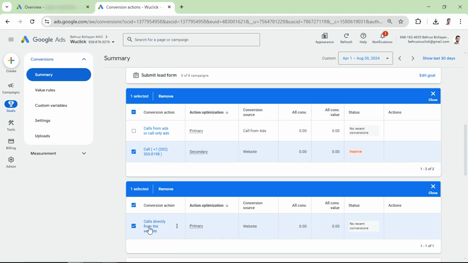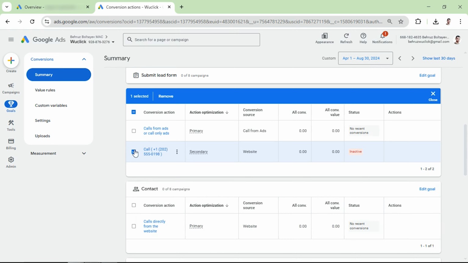But with this option, you're going to track mostly phone call button clicks, and I use this option most of the time. Also, you need to make sure that the calls from website conversion action is recording all the conversions. You can compare that with phone call button clicks. And if the numbers are equal or close, you might be tracking the conversions correctly. Or you can also use, let's say, Microsoft Clarity or other tools, or you know how many phone calls you are receiving per day. And if the numbers are correct with this calls from website option, that means you're tracking the conversion correctly. You can just check it for yourself.